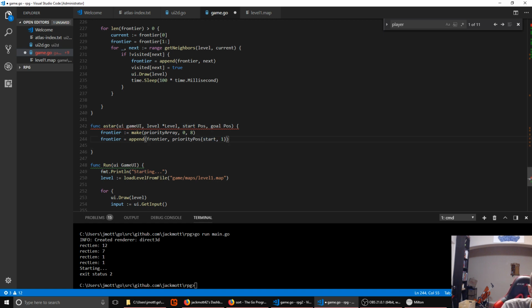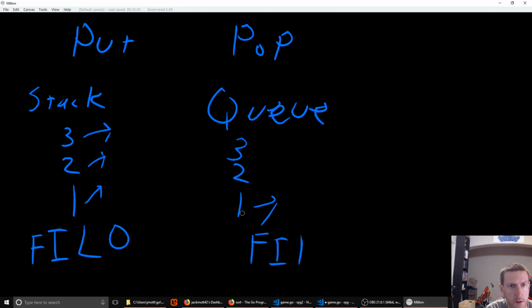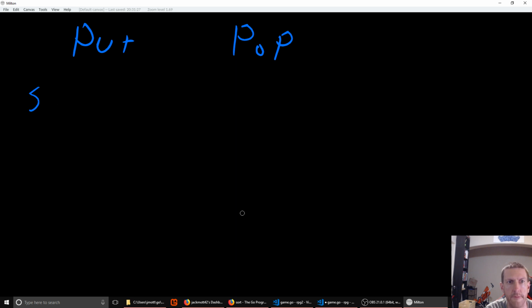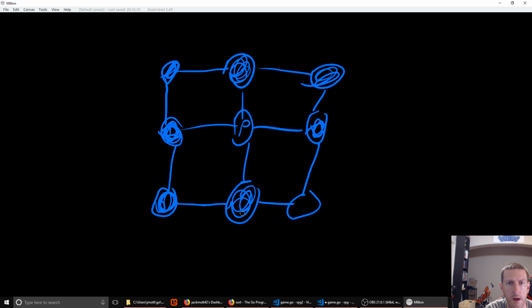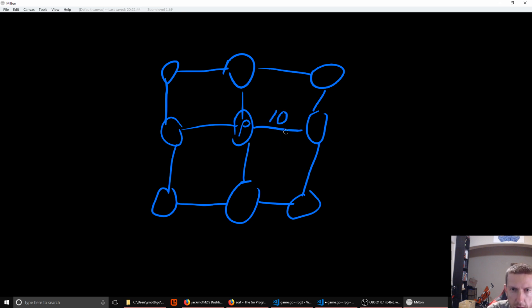And something to keep in mind is A star is something that can handle, let's see if I can undo all the way back to my graph. It can handle finding the shortest path on a node that has weights on it. So, you know, say traveling from here to here was really expensive. Like maybe there was slime on the path and this was a really slow way to go. And that these were faster. These had a weight of 2. A star can handle this and figure out that it should go here and then here instead of straight across, because 2 plus 2 is less than 10. And for now, everything's going to be weight 1 for us, so we're going to ignore that aspect. But it'll be ready for us to deal with that if we add this kind of mechanic to our game.